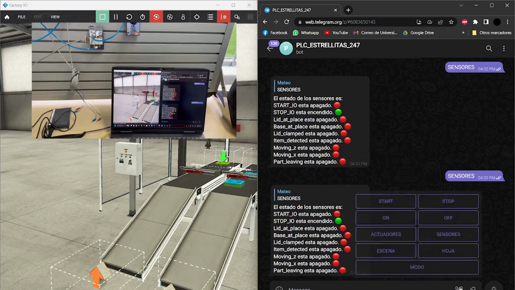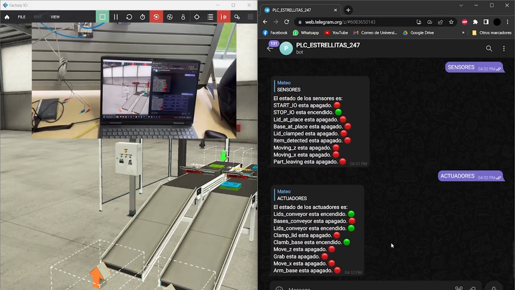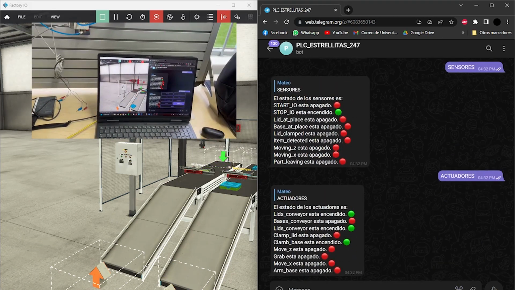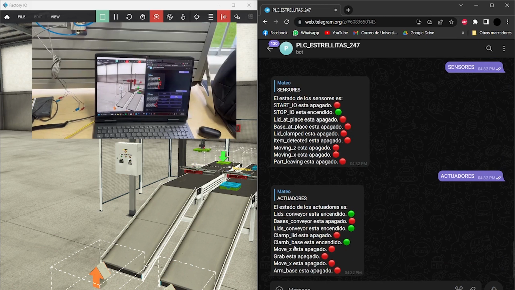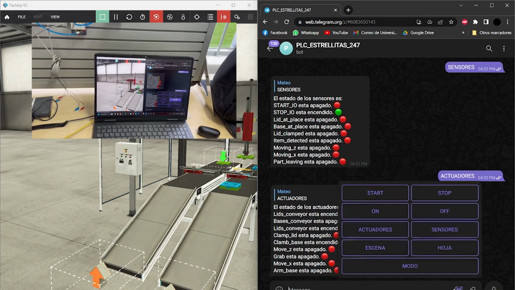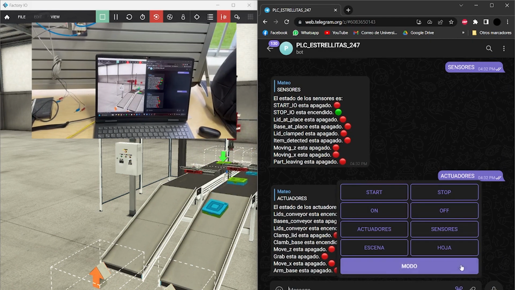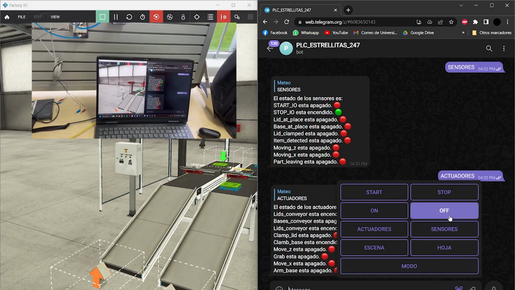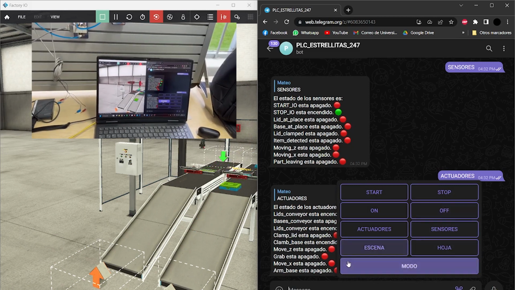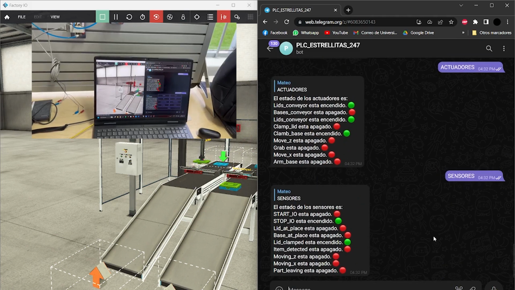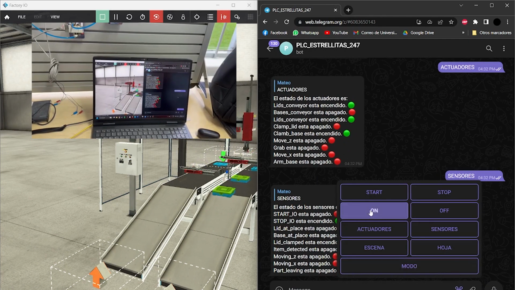Okay, so for example, the actuators. So you can see which conveyors and which clamps are working at that moment. So we can put off here or look at the sensors again. So you can see the sensors are changing. Likewise, the actuators.